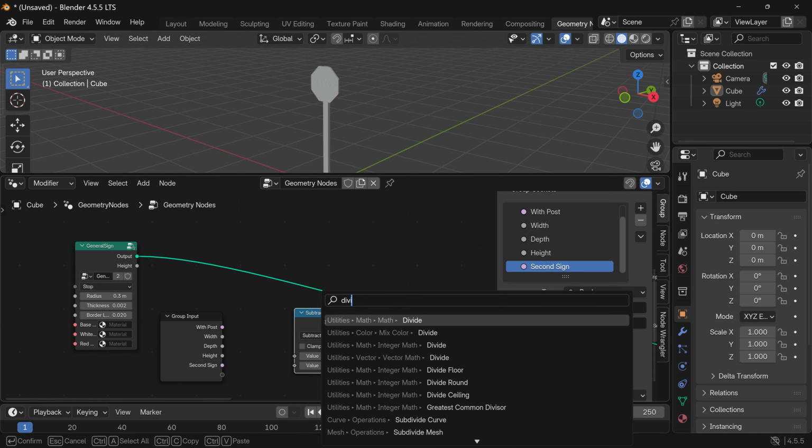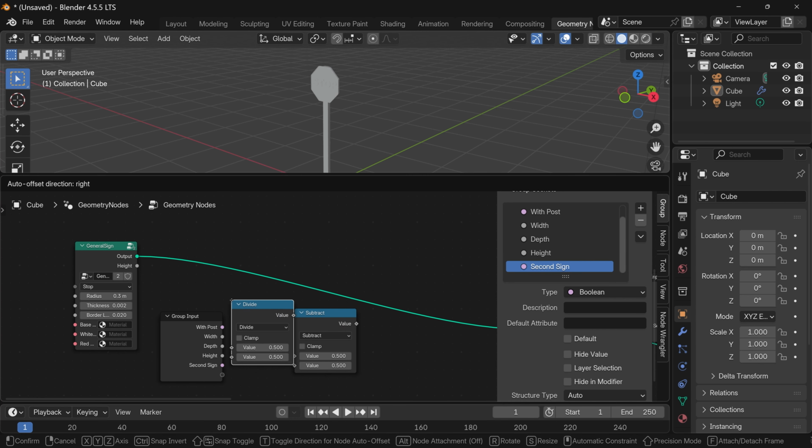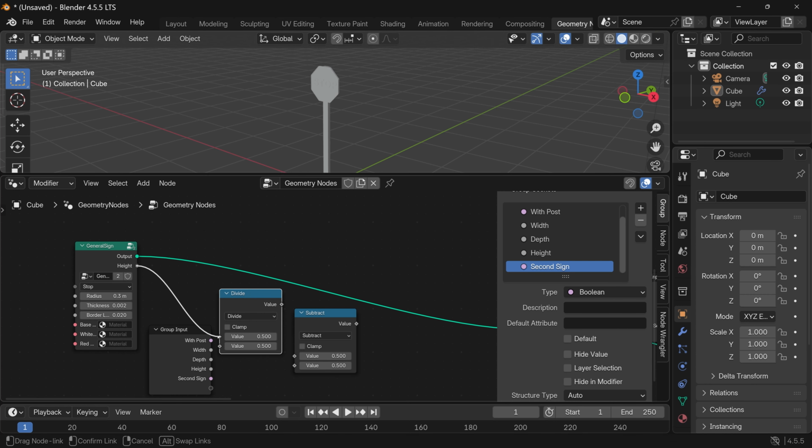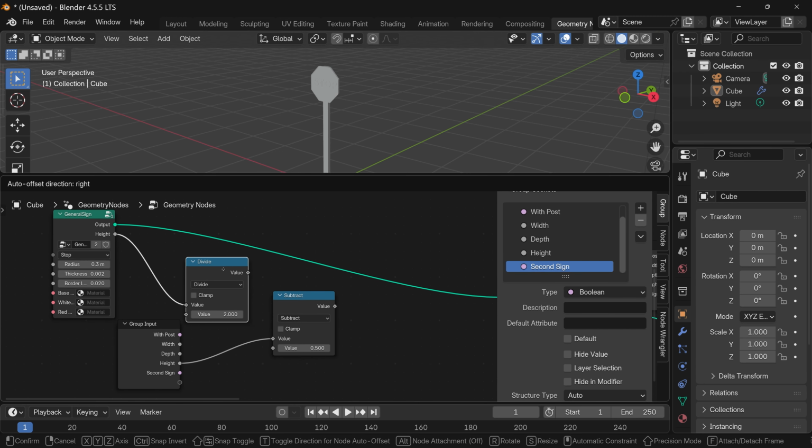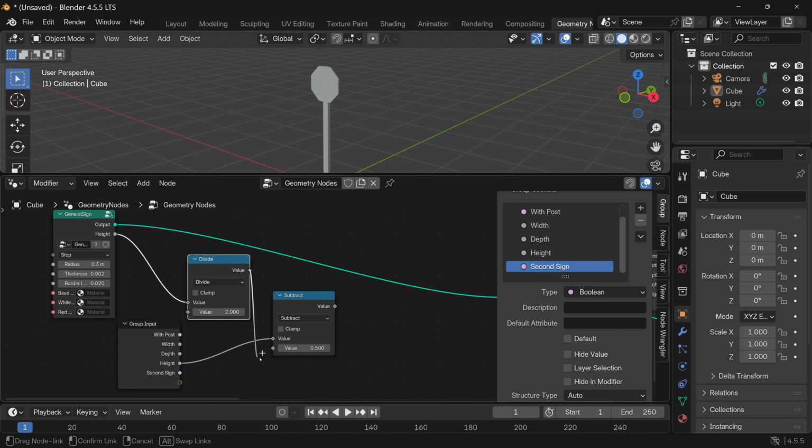First, we will take our height divided by 2, and then bring the post height. All right. And now on top of this, we also need to subtract the previous sign height.